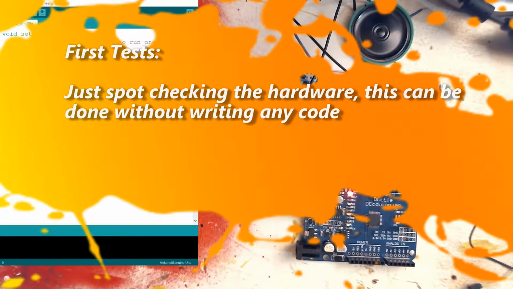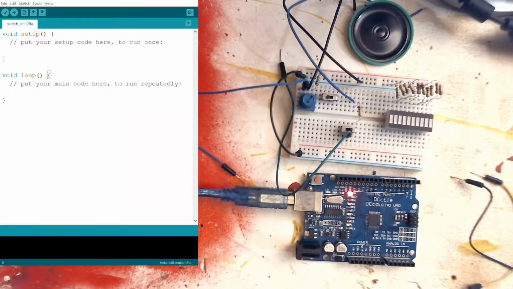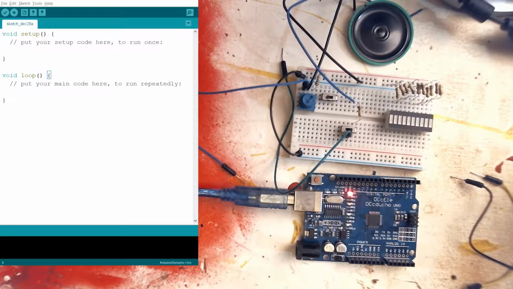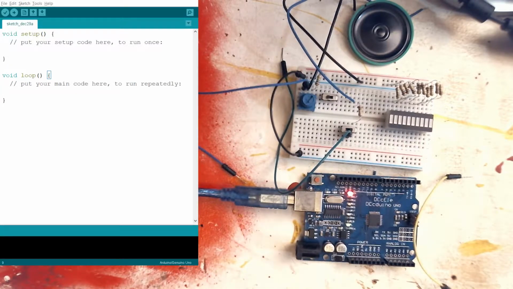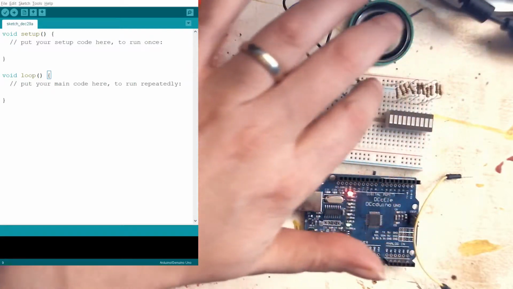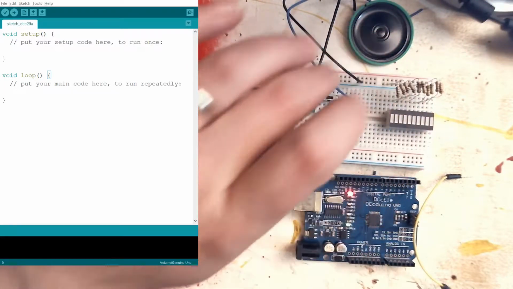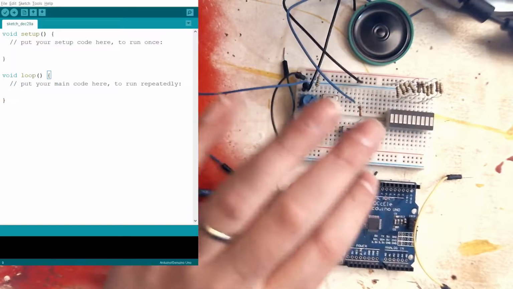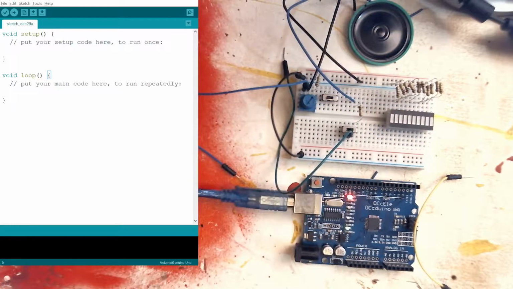Assuming you've installed the Arduino IDE already, we should be good to just start writing code and doing checks if we want to, but for the basic checks that we're going to be doing, we actually don't really need that. We can just do that by checking the pins. And the reason for that is we've built this with the expectation that all of these will operate on 5 volts and this will operate on 5 volts. So we could just connect the 5 volt pin into the appropriate unit and get the result that we want.